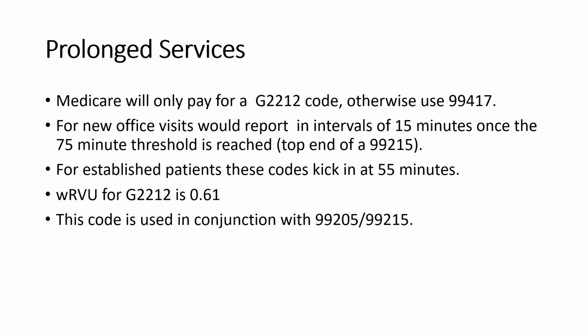A little bit about prolonged services. Medicare will only pay for the G2212 code, and for non-Medicare patients, it's 99417. When we look at either new patient encounters or established patient encounters, these are going to be coded in 15-minute intervals above and beyond whatever the top end code is. So for example, for new office visits, 75 minutes is the max time for a level 5. So let's say you spent 90 minutes, you would bill 99215 plus G2212.